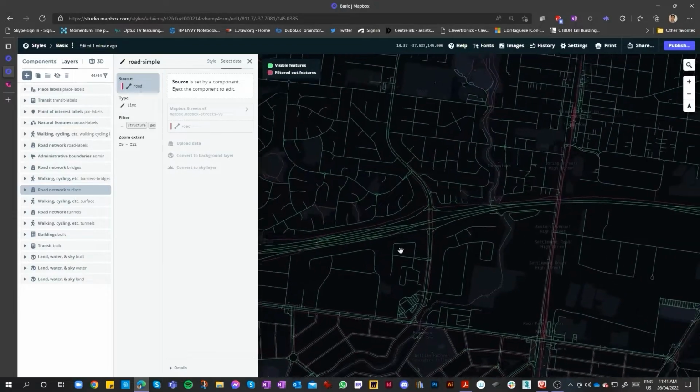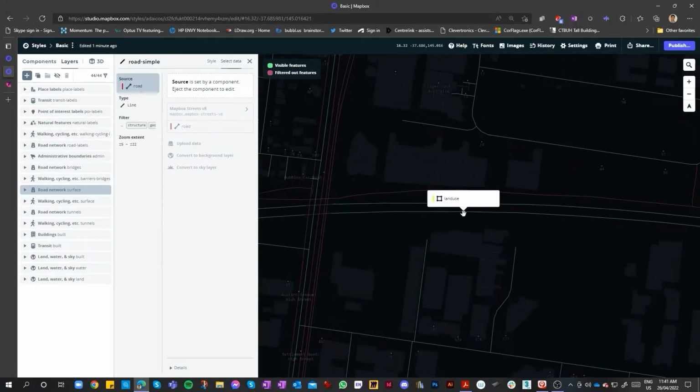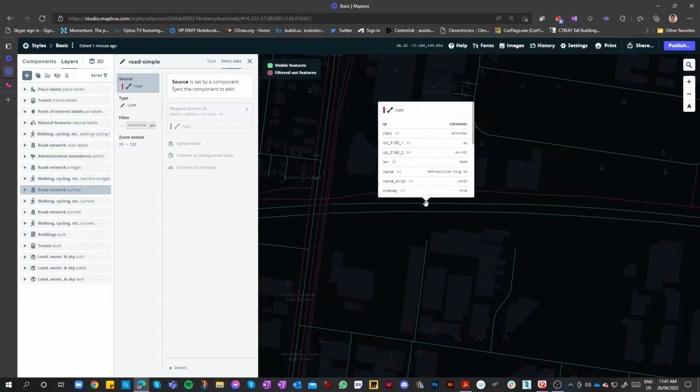As you can see, I'm up in the northern suburbs and I've got my hand highlighted over the M80, the Metropolitan Ring Road in Thomastown, and it is classed as a motorway. With Mapbox, just a word of warning, it counts both freeways and tollways as motorways. So you'll only be able to colour the tollways, so CityLink, Eastlink, and your freeways as one.